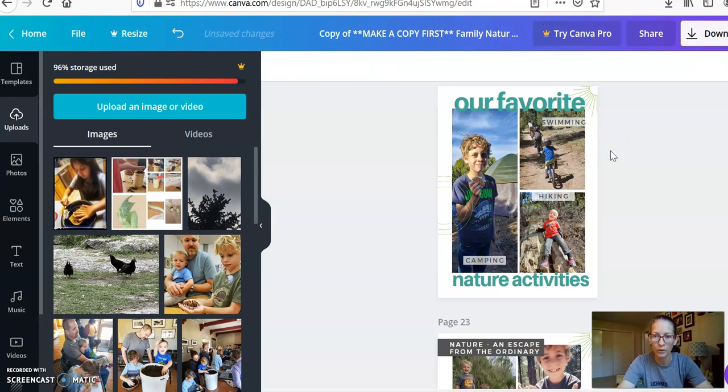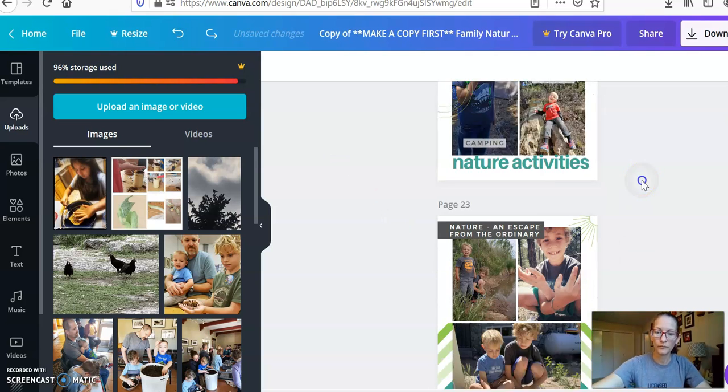And as you can see, the word is a little bit too big for this box. And so all you have to do is go in here, make the box a little bigger, move it around, and then move your word around. There we go. And so that's how you can change it. Super easy. Let me undo all of that.